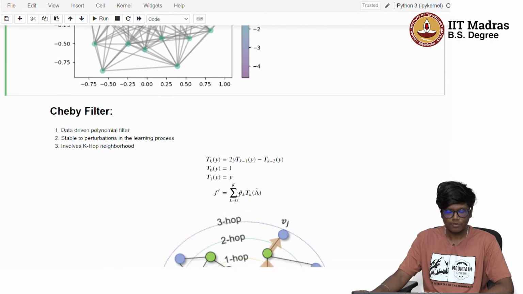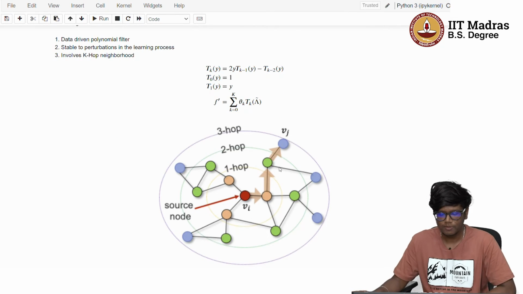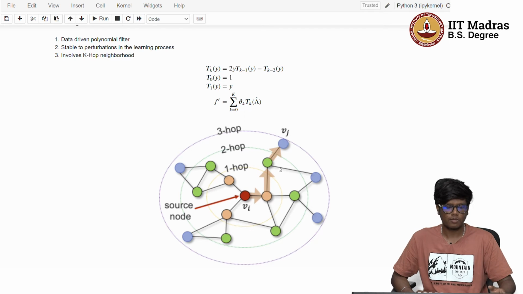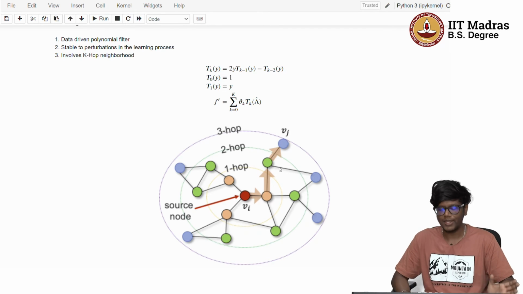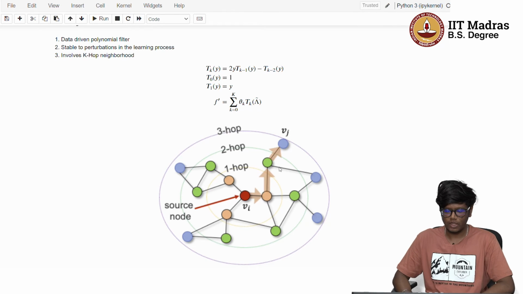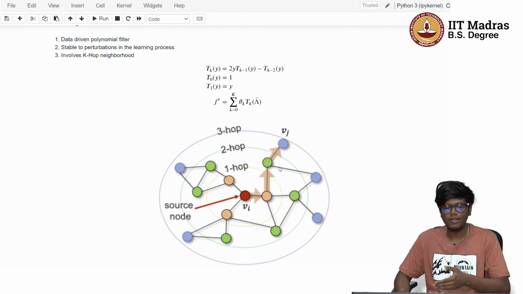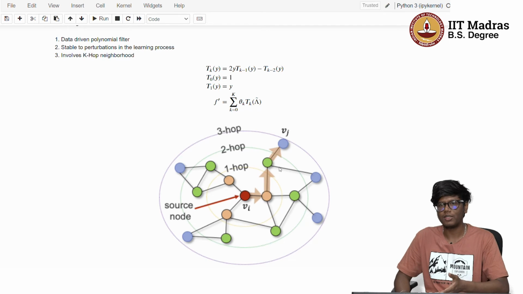If you have gone through the polynomial filter lectures, the basis of the polynomials are not orthogonal to each other, and it makes the learning process quite difficult.